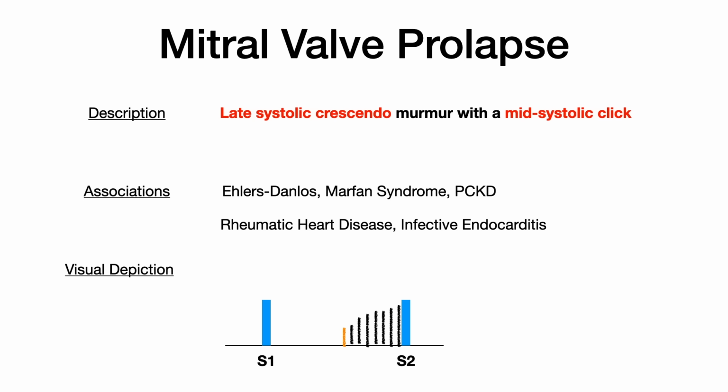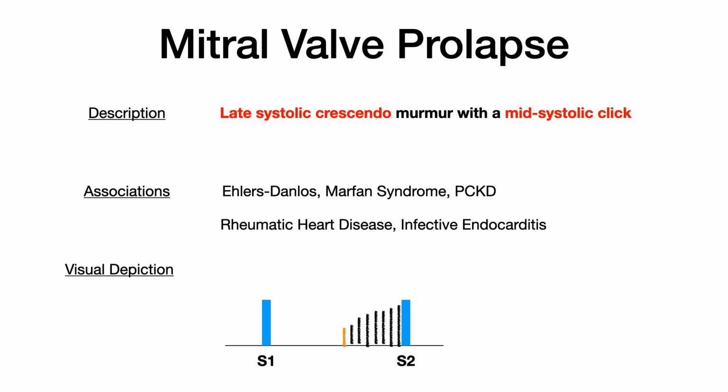Now, what's happening here is actually really interesting, and I'm just going to take a moment to explain the pathophysiology. In these connective tissue disorders, you have the abnormal deposition of different substances. You've heard me talk in other videos about what happens in these connective tissue disorders, but the same thing that you see elsewhere in the body, you also see in the heart. So in the case of Ehlers-Danlos syndrome and Marfan syndrome, you get the deposition of different types of substances such as dermatan sulfate, etc., onto the mitral valve directly.